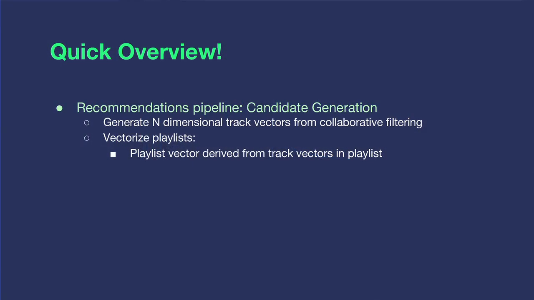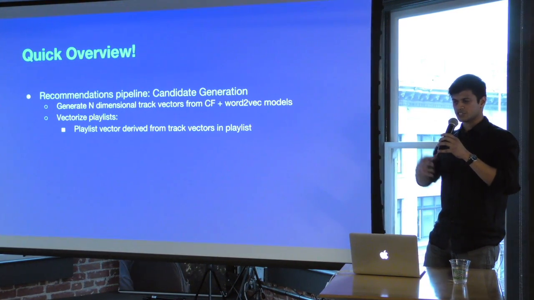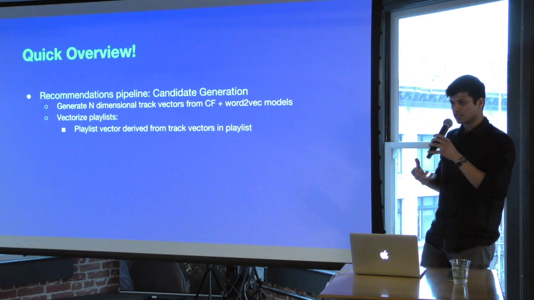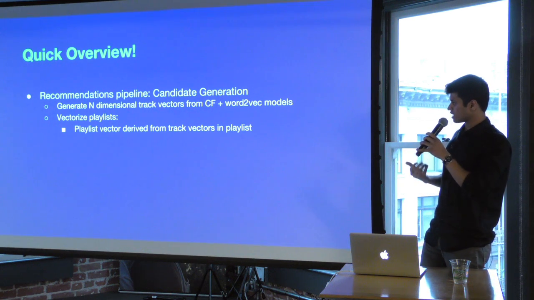about that. And then there's the concept of sort of vectorizing playlists. What this means is that playlist vectors are derived from track vectors. Tracks are the base content of a playlist, which is where we have the most information about a playlist. So you would come up with a playlist vector that is derived from these track vectors.